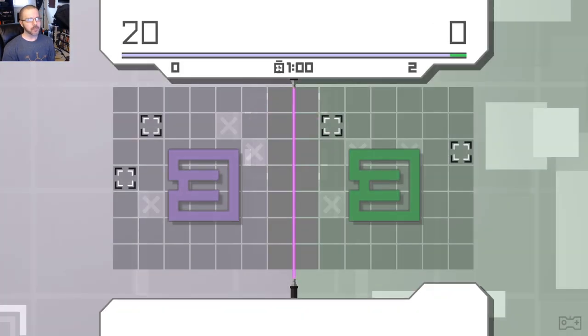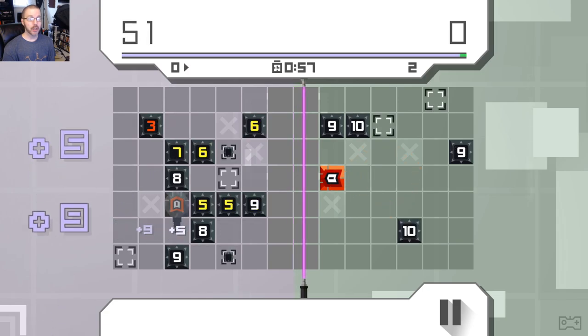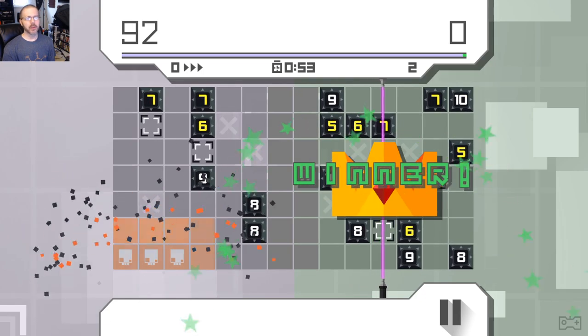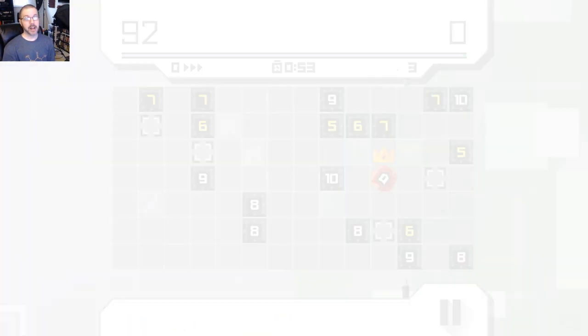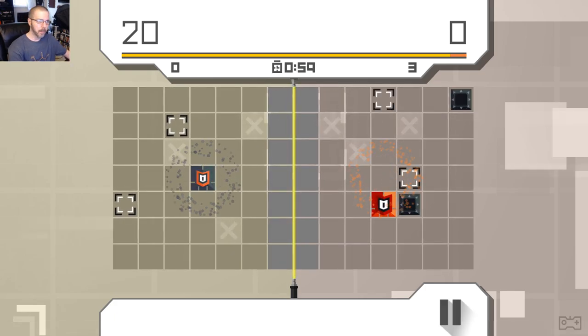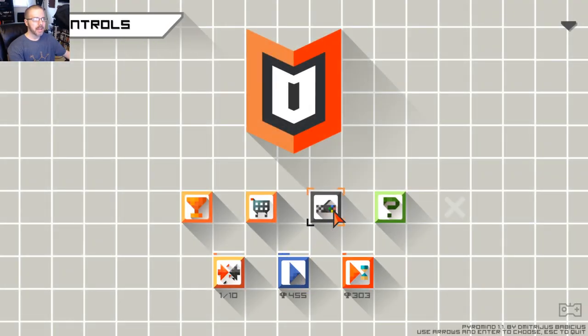I'm just going to keep losing in this game. But this, more or less, is it. There's not much more to it here, but I don't think there needs to be. It is a simple puzzle game that is $3, so, you know. There is that. So I can actually bounce out of this, escape, and go back to the home. Controls, leaderboards, not much more to it than that.